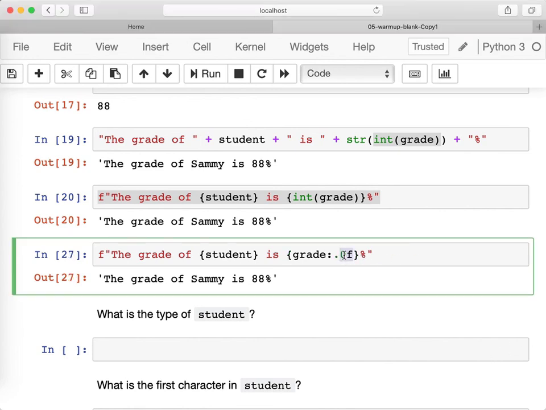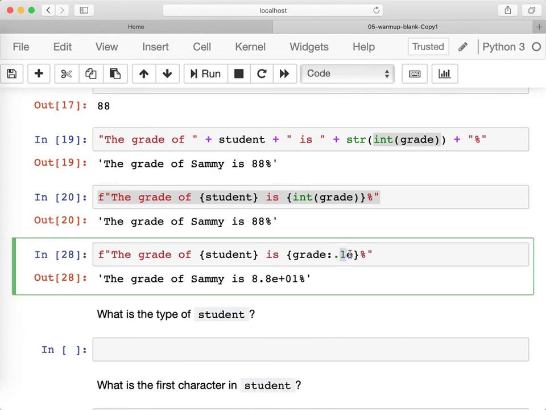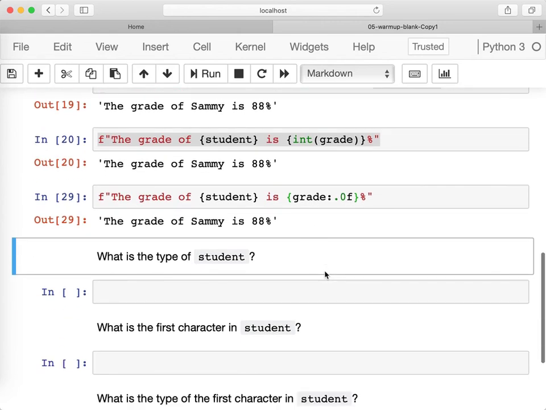So for example, you can tell it that you want .1e, and it will show up as 8.8 times 10 to the power of 1, which is 88. So it gives you a wide variety of formatting options. You don't need to do any conversion or any mathematics to get the value formatted.